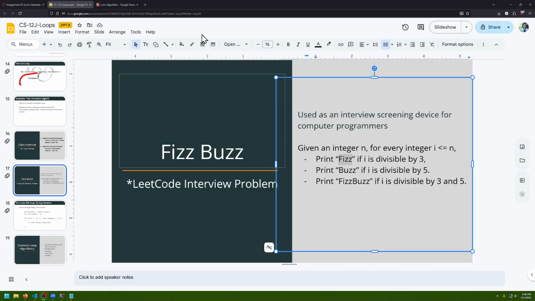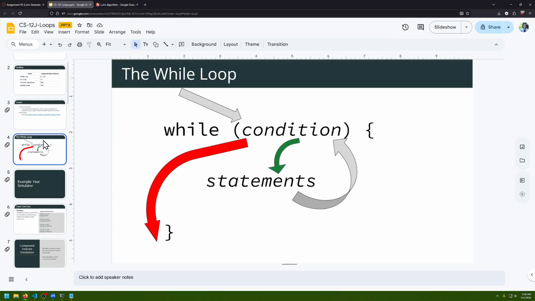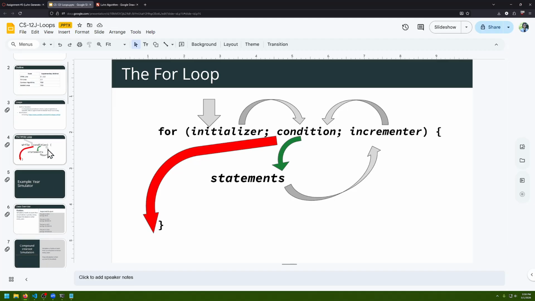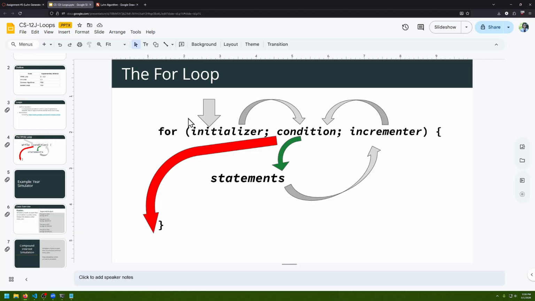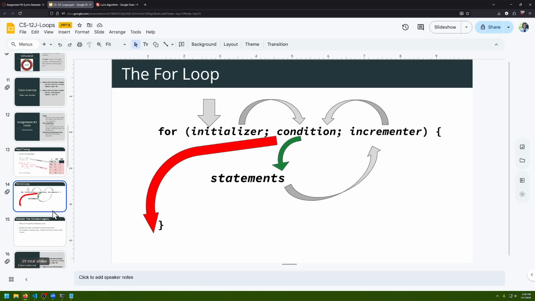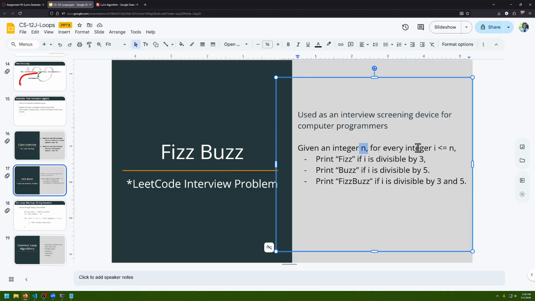I'm gonna go over a couple of possible solutions. You could have done this in a while loop or a for loop. Either of them work. They're really the same thing. But it's probably going to be easier to represent in a for loop and more appropriate too. For loops are good if you know the range, like if you know how many iterations you're going to do. In this case, we do know our range. With FizzBuzz, we go all the way from 0 to n. We know both the lower bound and the upper bound, so we could represent it in a for loop.